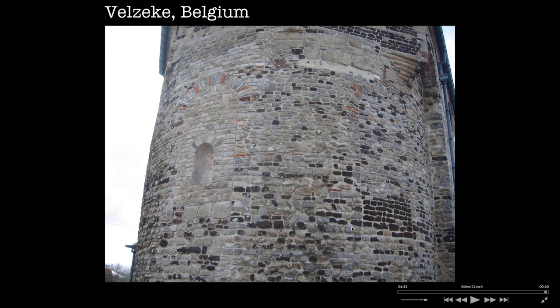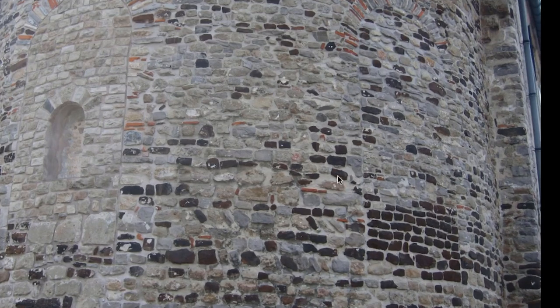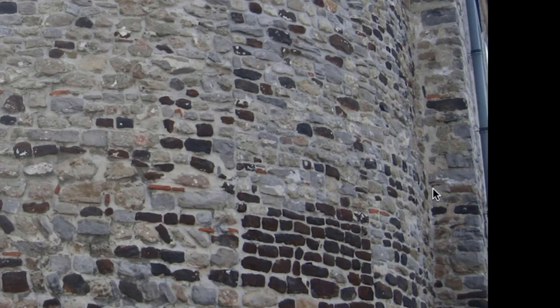And anything else I wanted to point out? Sometimes you can see a very faint indication or slight indication of a 2% arch-like feature in the surrounding brickwork or stonework. So this is almost like the path of the stones, I think right here. So the path of the stones here is almost a 2% manifested arch. It's very likely just regular brickwork, assuming that's what all this is, but then the trajectory of it is slightly suggestive, but certainly not definitive in terms of calling it a variation on the arch. But yeah, I think all these stones were placed by some type of high technology, to be honest.